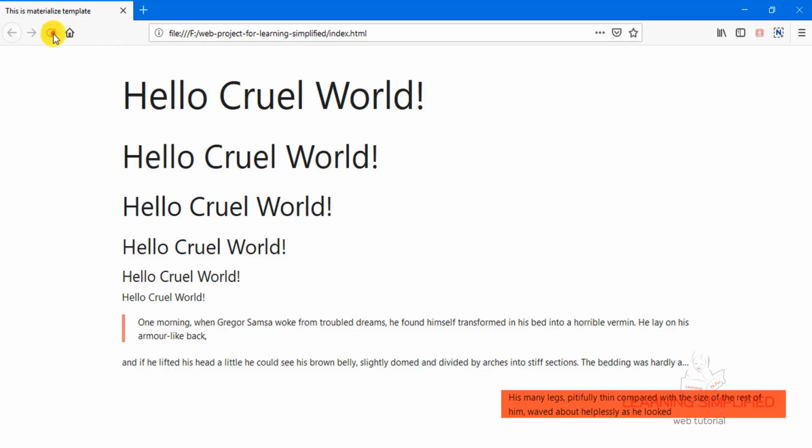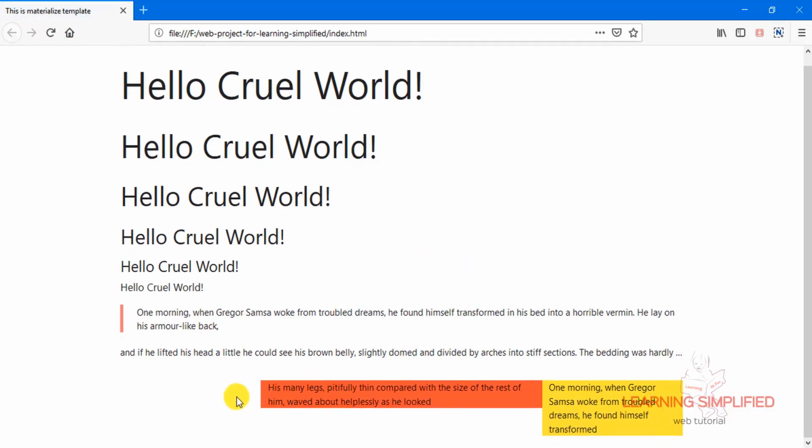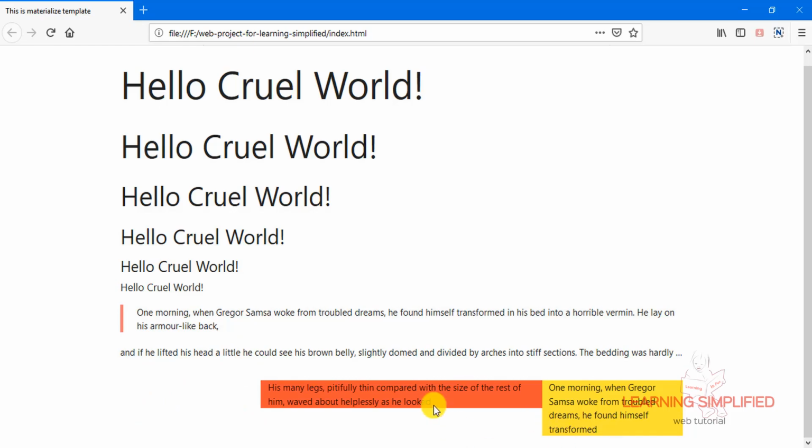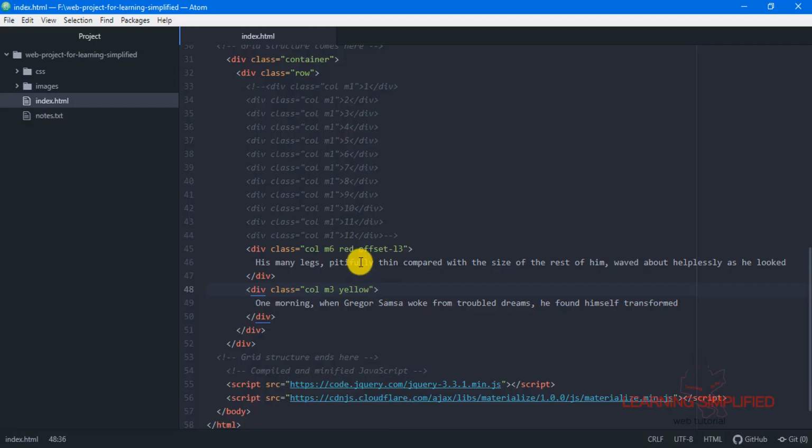If we now get back to our project and reload, now we can see that this extreme left box is practically shifted 3 columns to the right, and then comes the second block. And you can see that there is a clear and sharp 3-column gap from this extreme left part of this particular container. So always keep remembering that all these summed up values must not exceed 12 grid structure of Materialize.